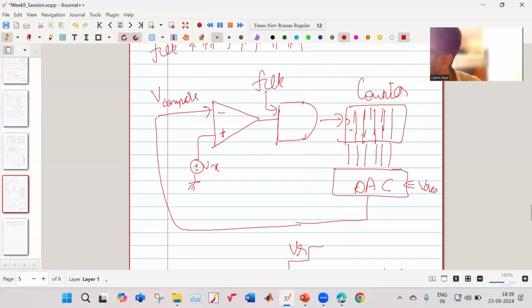Your counter will only have some value like 0, 1, 1, 1, 0, something like this. So this is a digital value, right? Using this measurement, you are getting an actual digital value. So your analog value is being converted to some digital value. That's how this is analog and this is digital. So this is kind of like an analog to digital converter.